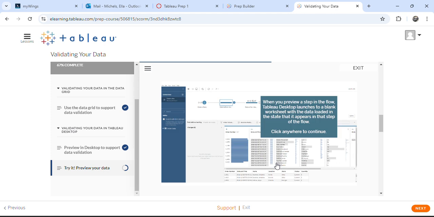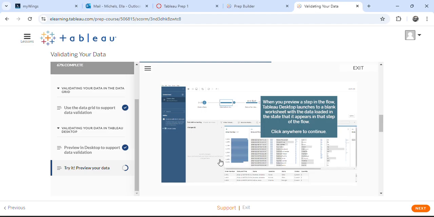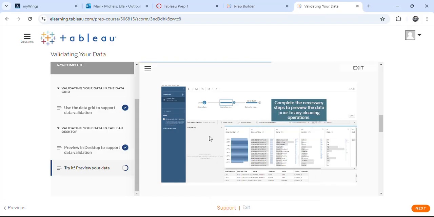When you preview a step in the flow, Tableau Desktop launches to a blank worksheet with the data loaded in the state that it appears in the step of the flow. Hit and preview the data prior to any cleaning operations.